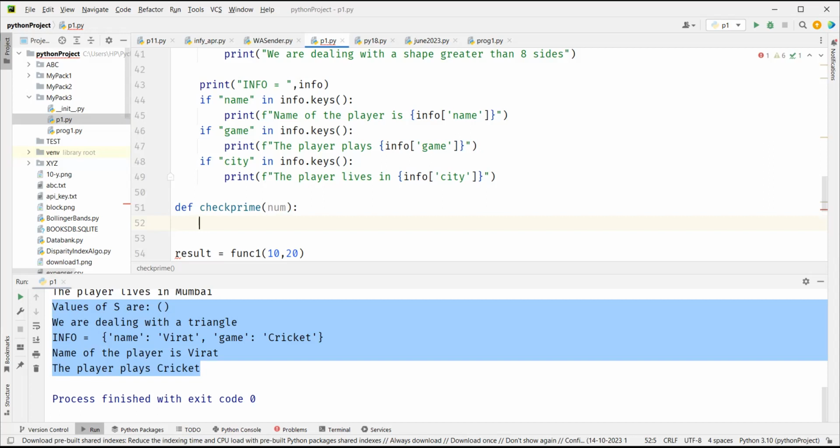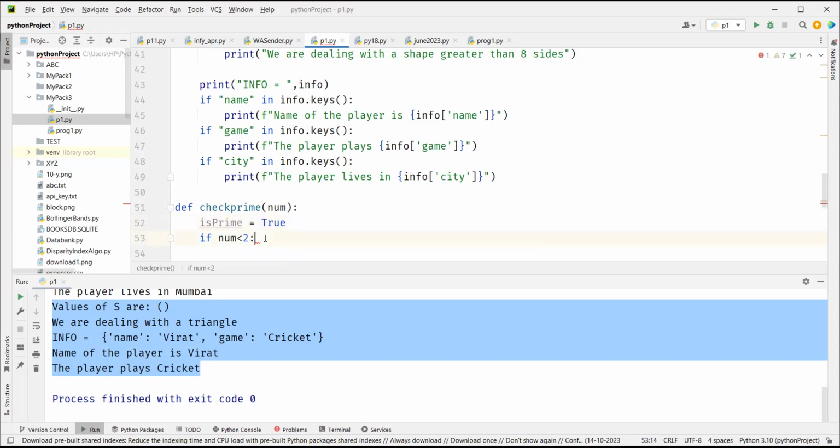So first of all, if num is less than 2, then it's not a prime, isn't it? So I'm going to create a variable called is prime, and this will be true. So I'm setting is prime to true, and then based on the value, I'll keep changing the value.